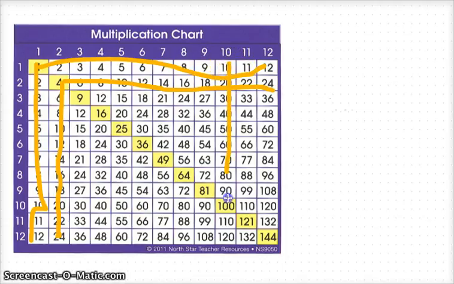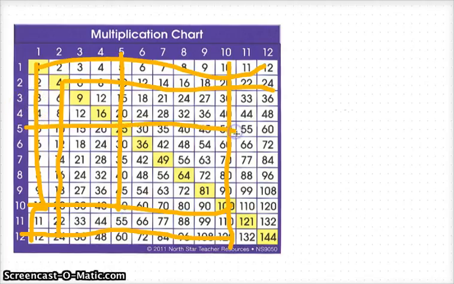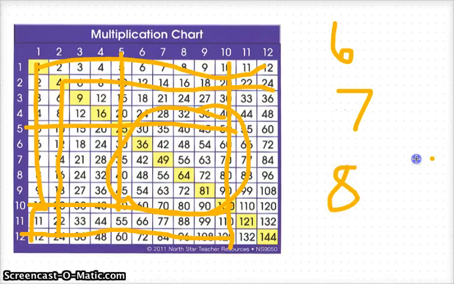You know the tens really easily, so let's take out the tens column, the tens row, and the fives, you know the fives column and the fives row. So really, when you look at a multiplication chart, there aren't as many facts that you really have to memorize. This section right in here is probably the hardest section for most kids, and those are your sixes, your sevens, your eights, and your 9 facts.